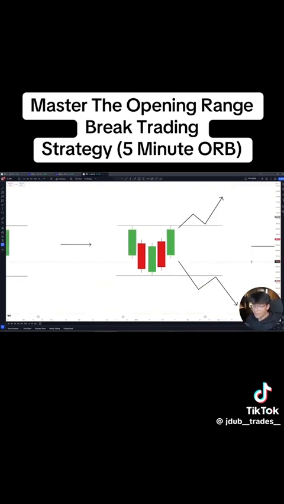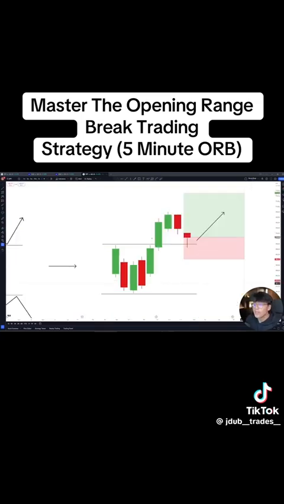And the next step, once we have the high and low marked out, is waiting for a break underneath low of day, and then we're going to be looking for a retest of this level for continuations towards the downside. Or we're going to be looking for a break above high of day and a retest of your 5 minute opening range for continuations back towards the highs. So simply we're looking for the break and retest of your opening range high, or the break and retest underneath your opening range low and a continuation towards the downside.